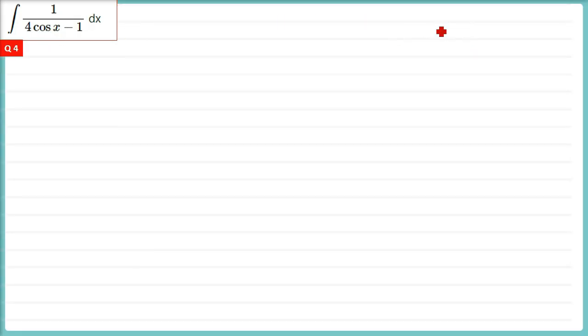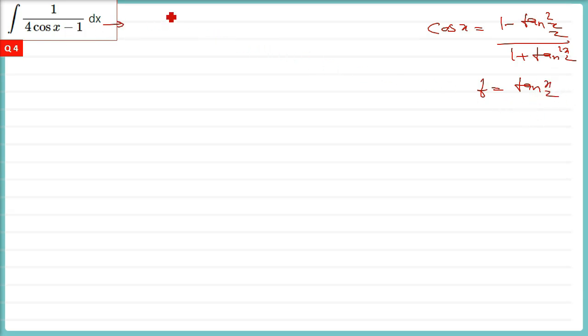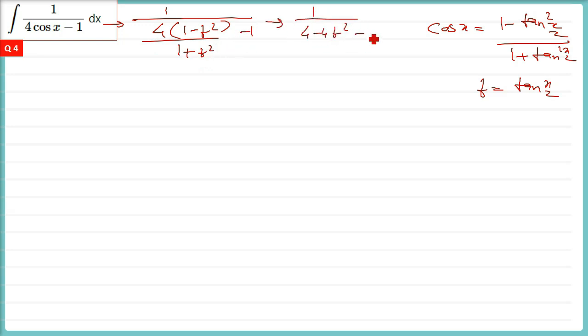So you already know how to convert this cos x in terms of tan. So cos x will be equal to 1 minus tan square x by 2 divided by 1 plus tan square x by 2. Now this can be just placed here. So I will just take this tan x by 2 as t just to show you what will come. So 1 by 4 cos x can be replaced as 1 minus tan square x by 2, that is 1 minus t square, divided by 1 plus t square and minus 1. So this will be 1 by 4 minus 4t square and minus 1 minus t square. Okay, this 1 plus t square in the denominator will go upstairs, that is 1 plus tan square x by 2 it will be.